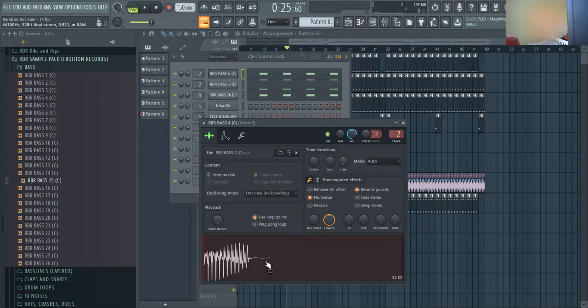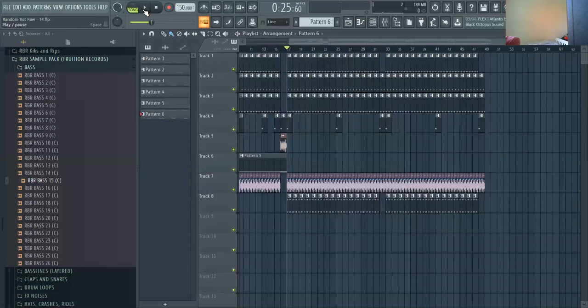So any notes that are hitting on top of each other, it's a great tool to be able to hear both sounds in a different way. So you get a bit more clarity out of the sound if you're using very similar sounds together. So to show you the difference, this is without.